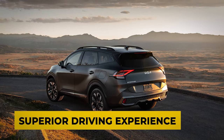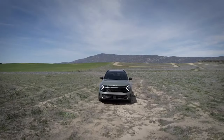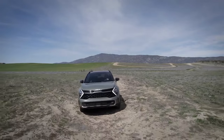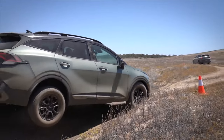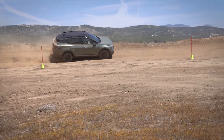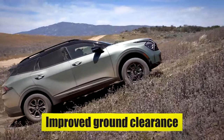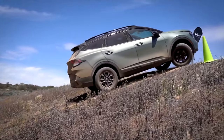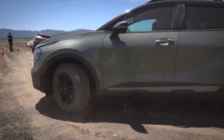Superior Driving Experience. The Kia Sportage 2024 elevates the driving experience with features designed for both performance and versatility. One key highlight is the multi-terrain all-wheel drive mode, enhancing the vehicle's handling and making it adept at navigating various driving conditions — from slick city streets to rougher off-road terrain. The Sportage 2024 also stands out with its improved ground clearance, allowing for better navigation over uneven surfaces and obstacles often encountered during off-road adventures.